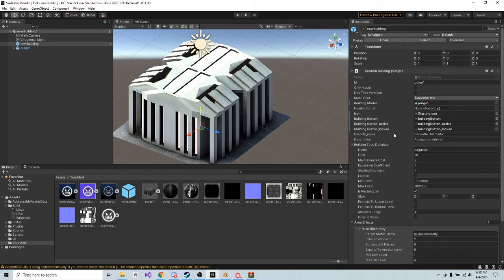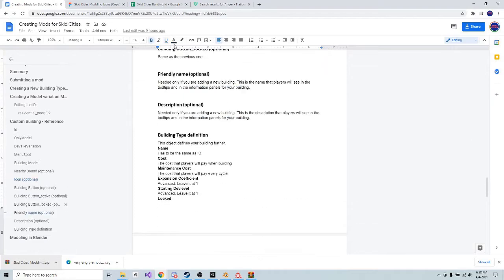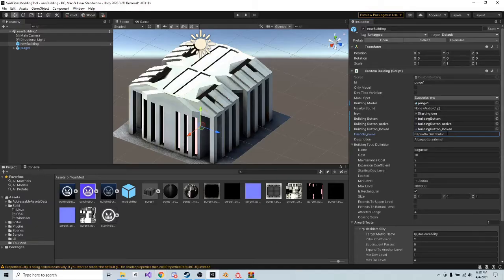Nice. Okay, so now friendly name. This and all of the fields that I'm talking about, by the way, are all detailed in the documentation. So if there's something you missed, just go into the documentation. It will explain that there too. Anyway, this is my friendly name. Here I can say this is the name that is displayed to the players. So I can say the purge. And now this is the description that the players will see in the tooltips and when they're right-clicking on it. Here, wealthy citizens can purge once a year.